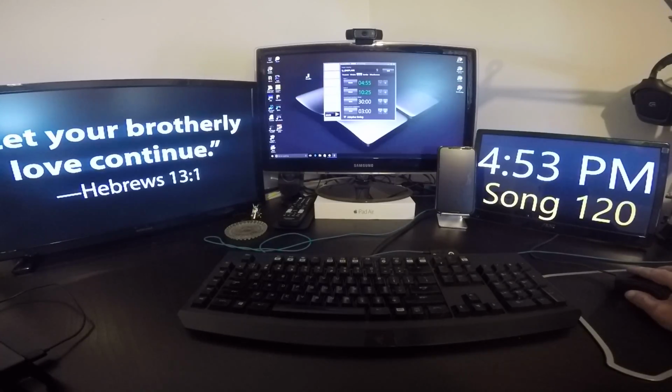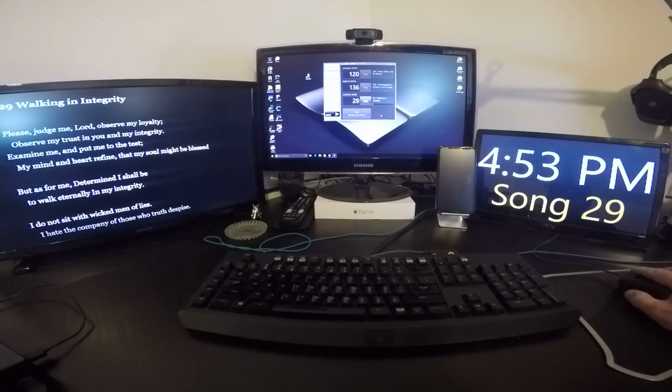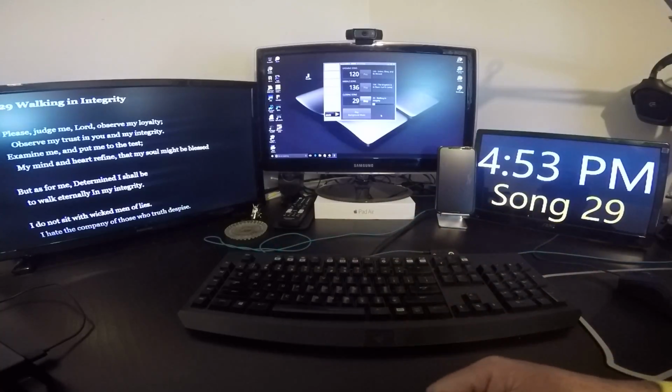One thing we're going to do when we finish up the meeting is go back to music and play the final song. You notice the lyrics again here on the left.